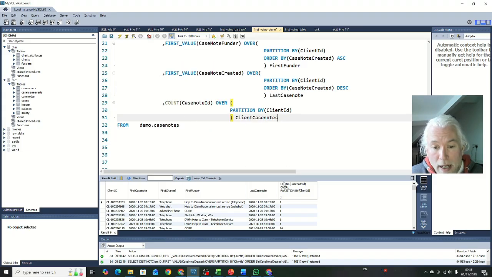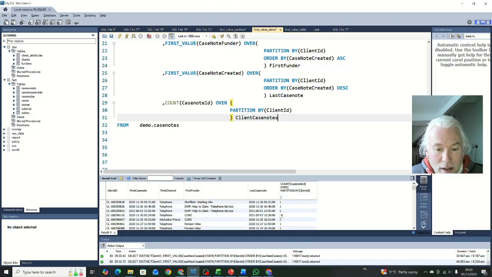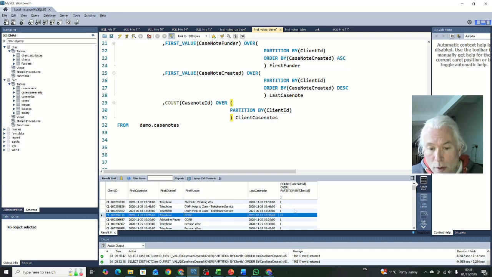If you don't give it a name, it will just take the actual SQL as the name, which is not ideal. But you can see that our demo client there, ending 115, we have a count of their 14 case notes there.